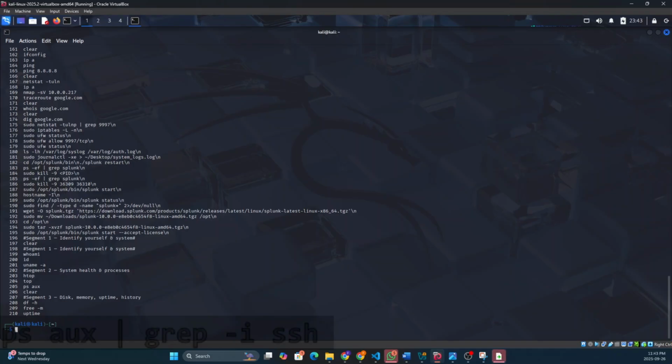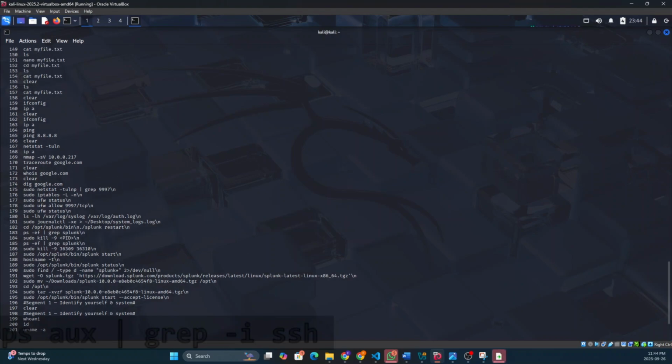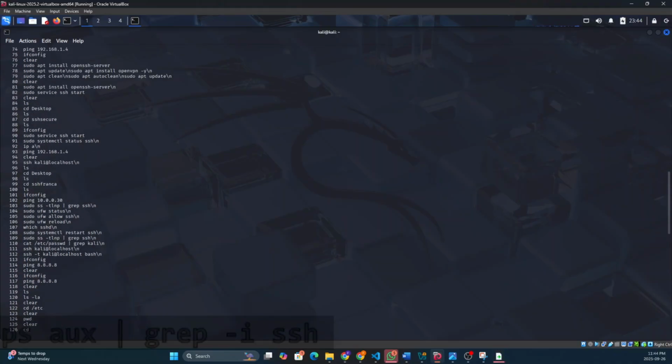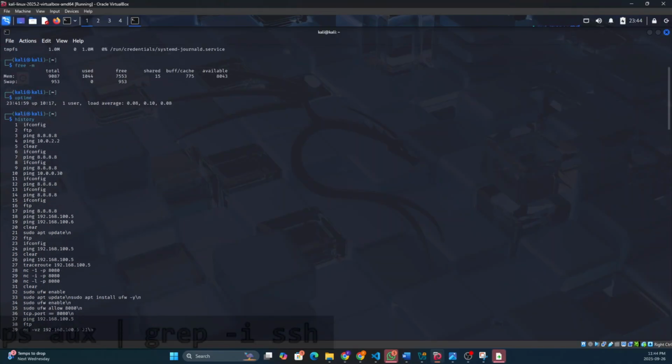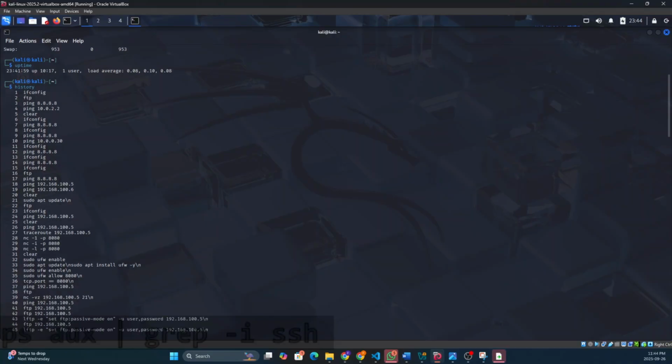And if you're keeping track of your system and someone else goes in to do whatever on your terminal, once you run the history command, you will be able to see all of these entries. You see a lot of information here. I've done the ifconfig command, I've done FTP, I've done clear. It just gave me a breakdown of everything that I have done.